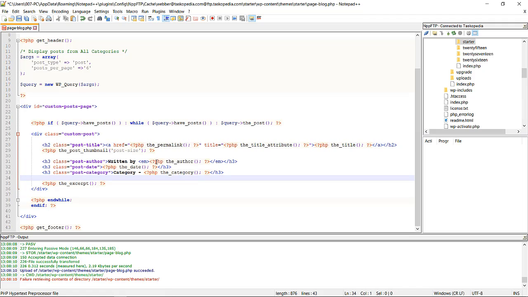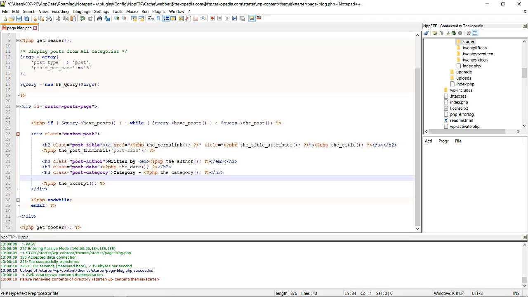Okay, so what we have successfully done here is to lay the groundwork for some future CSS. We've added our ID so we can specifically target this page. We've added the class of custom post so we can target each individual post. And then for the tags, the title, the author, the date, and category, we've added separate classes for them so we can target each one of these individual tags. The post thumbnail, we're just going to leave that as it is for now. If in the future we need to customize it, then we can add a class. But for now, I think we're pretty much set.